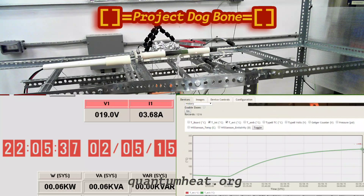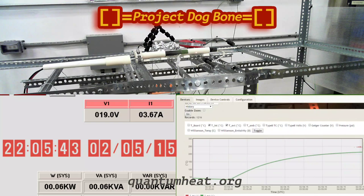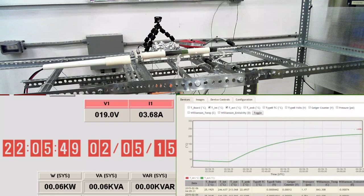Okay, we're at 213 degrees. I'm going to crank it up a little. Yes, and the little key thing is 1248. That's a binomial progression. Yes.